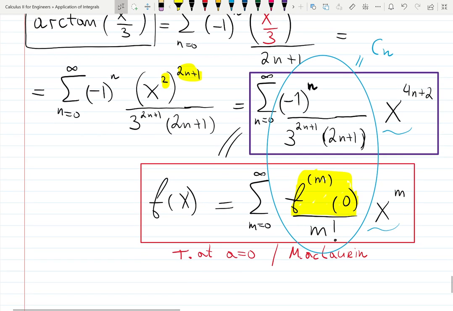It's not actually c m. It's c sub 4n plus 2 because the counter should match m over here. x raised to the m divided by the m factorial and also taking m's derivative where m is the counter from 0 to infinity. In our case, it is c 4n plus 2, x raised to the 4n plus 2. That's already part of the formula. But n is included. n is included into the formula. 2n plus 1 is there. Negative 1 to the n. 3 is raised to the 2n plus 1. And n is from 0 to infinity. That's how we're going to do it.